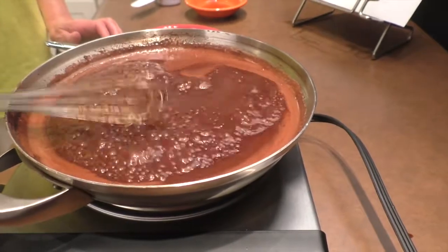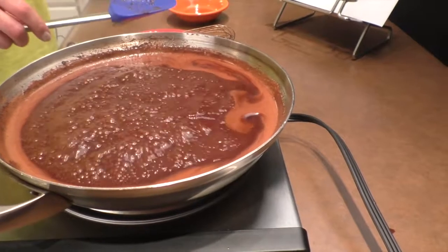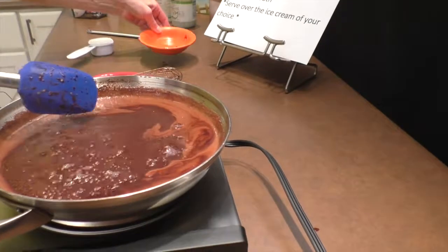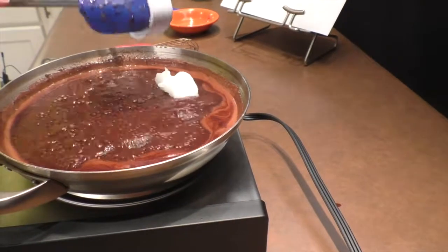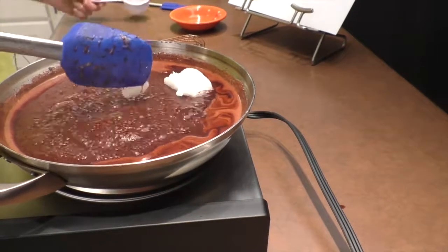All right, now we're going to add our other ingredients. We're gonna add our vanilla. Look at that. Wow, this is so good. And then we're gonna add 1/4 cup of coconut oil for creaminess.